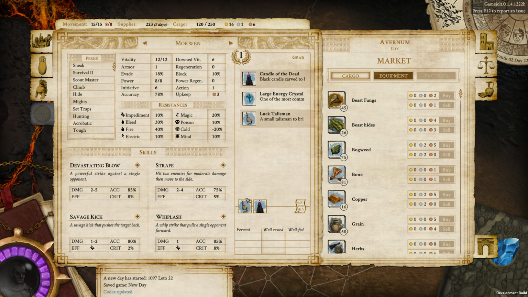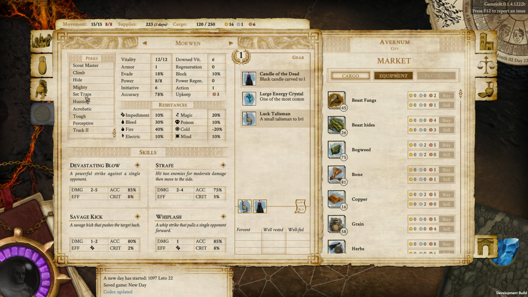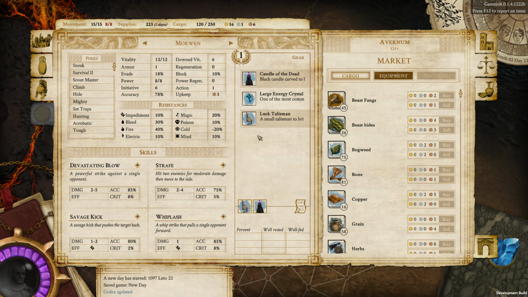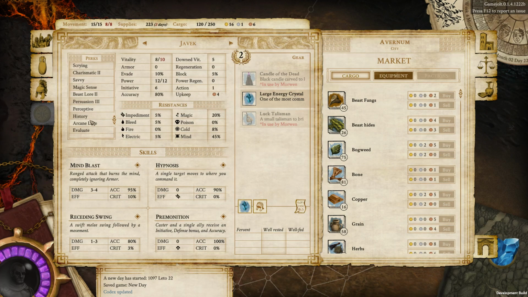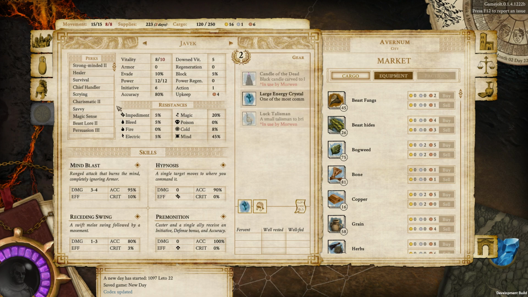Or Morwen could equip it instead of one of these. No. He's going to equip it. You know who I'll really probably put it on is Sidarius once I get him back. So he's the one that has Evaluate and Arcane Lore and History and basically every damn useful thing. So it seems like as long as anybody in your team has a skill or a perk, you get the benefits of it, which is great.